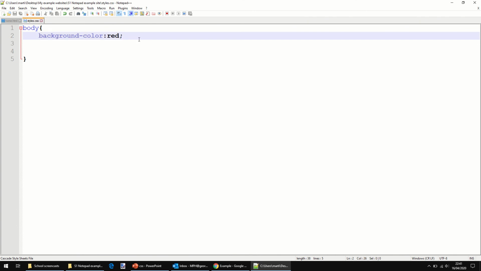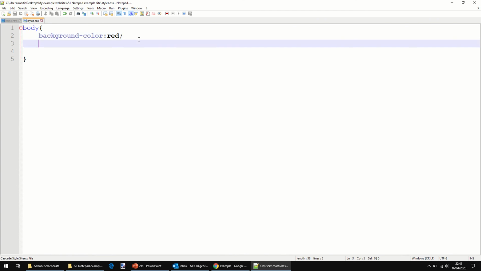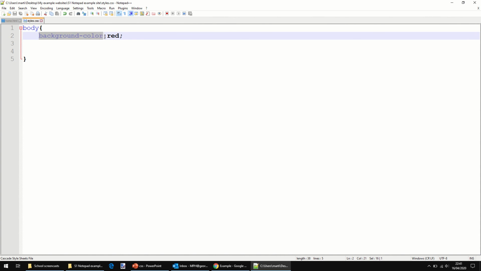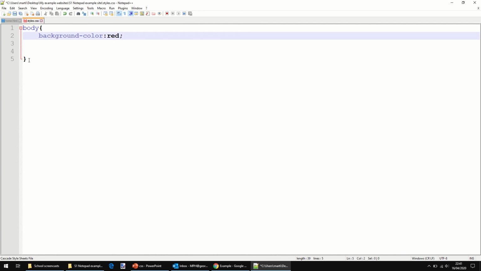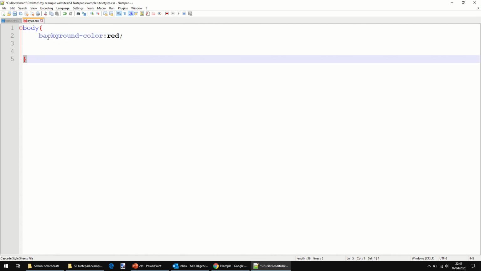Let's now change the font color. So to change the font color, we add another attribute in. So I've done one, background color. I do a colon before the value I want to set it to, and then I do a semicolon. That basically means that's the end of that. Now I can add another one in. I can do it on the same line, or I can do it down on the next line, which I'm going to do just to make it a bit easier to read. The important thing is it's after the semicolon, but still inside the brackets.